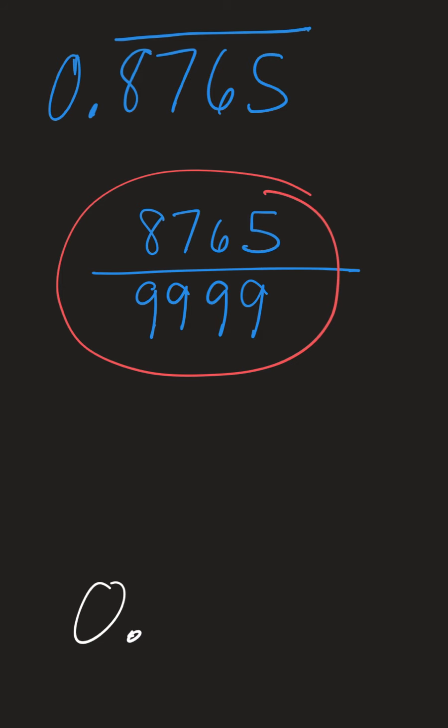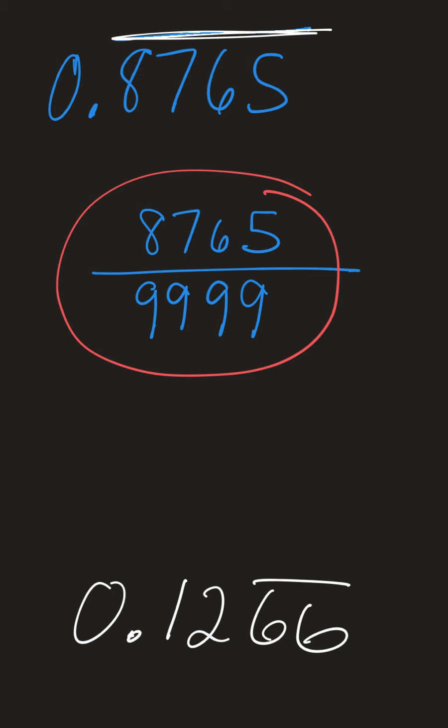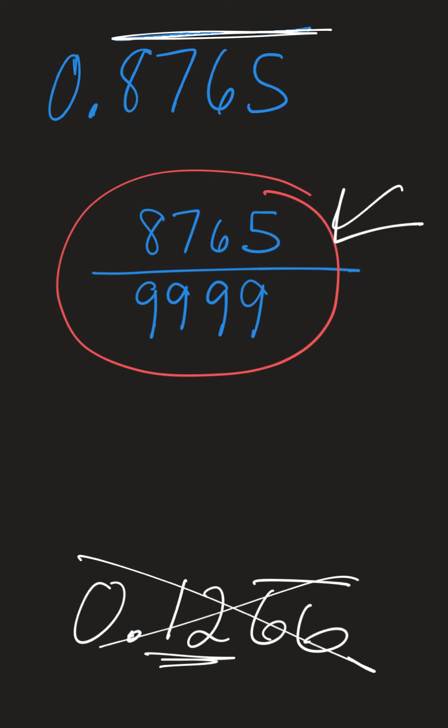Now, I do want to point out that there is a slightly more complex rule for numbers that are like 0.12, and then we're just repeating the 6s forever. We are not going to cover those this year. It is not relevant to our current curriculum, but I do want to point out that the "see a line, write a 9" rule specifically applies when the repeating bar is over everything that's in the decimal places, not when it starts a little ways into the decimal place. Okay, so we won't worry about those today, but we will worry about the "see a line, write a 9" rule.